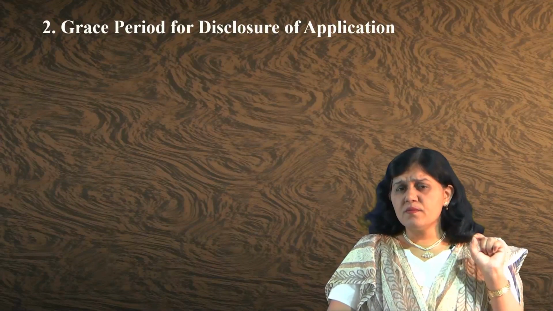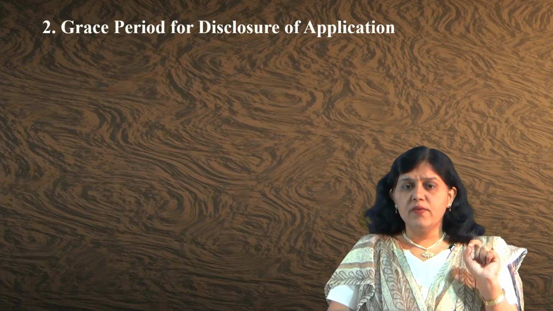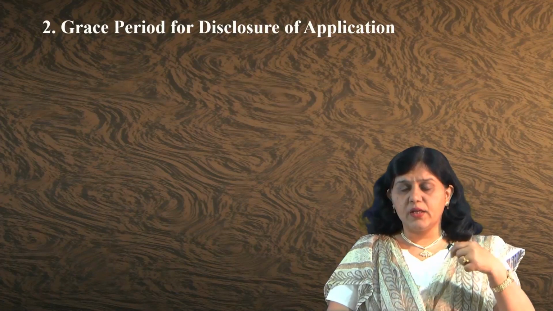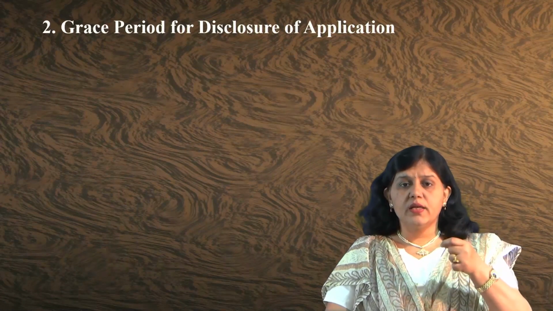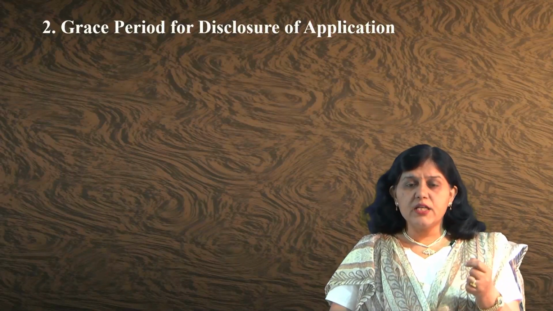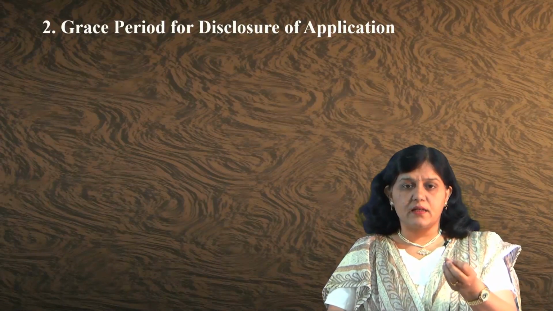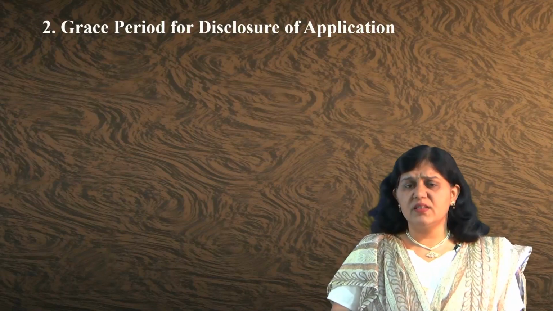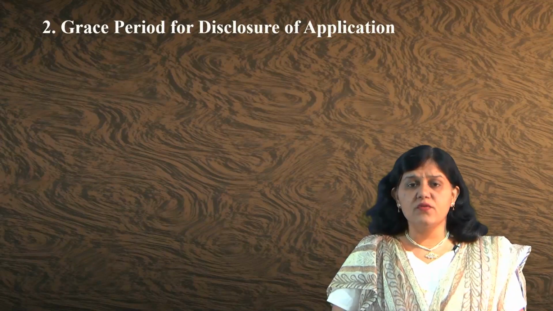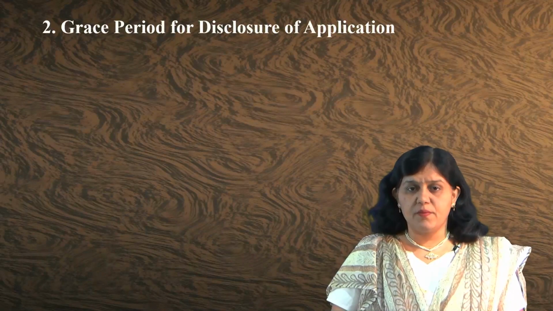But there is one minor thing in the USA: if the inventor publishes that particular invention and makes it public, he can get the chance to prove that he invented it, and he can get that grace period. But nowhere else in the world is this kind of grace period there. Compulsory first to file is important.